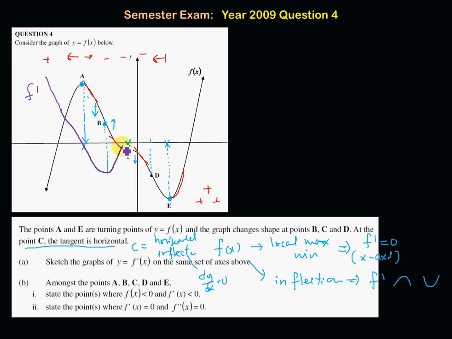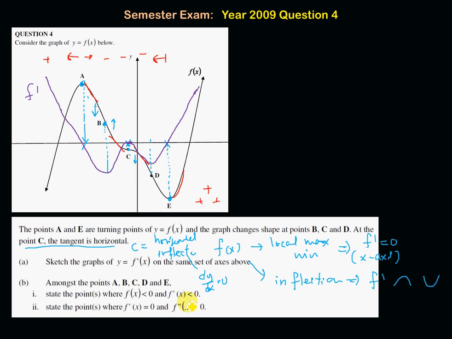A U-turn here at the x-axis, because it needs to be 0. Down, U-turn here, and then go back up all the way, because after point E, to the right, the slope of the tangent is all positive. So this is the f prime graph, right? Isn't it very straightforward?